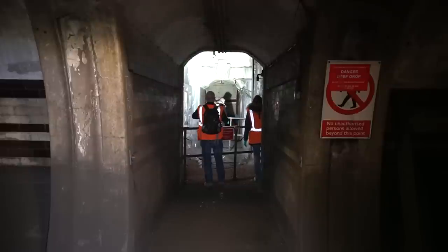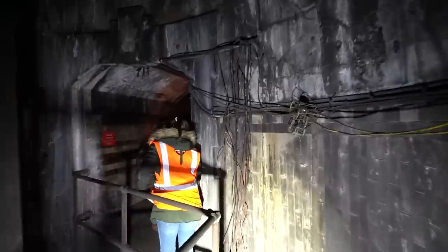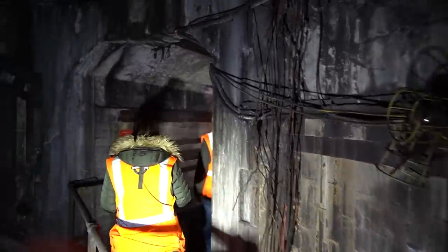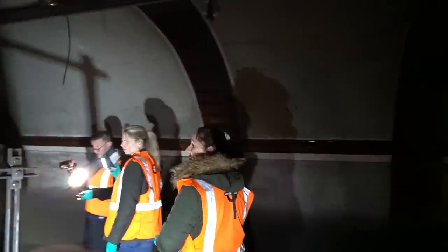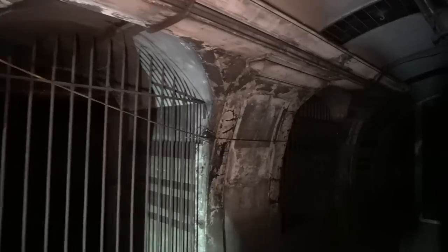There's a big hole in the middle. Look at this, guys. So this is the other side of the passageways out of the lift. Welcome to the other side. Look, I mean, blimey, look. We've got some light down here. Oh, wow. Oh, look at the tiles, though. They're not even so dusty. Clean. Whoa. They're not even dusty on this side.